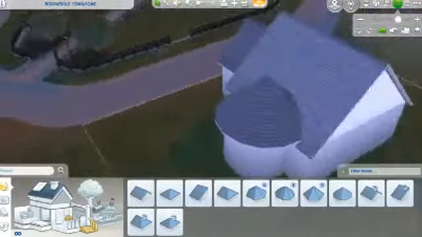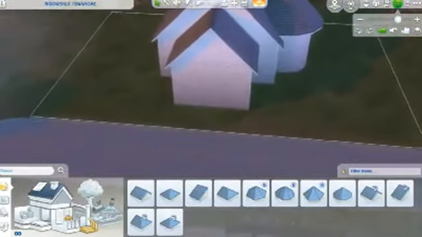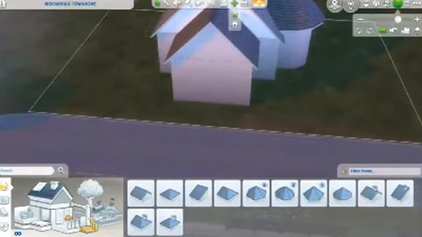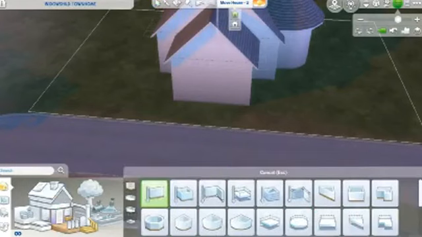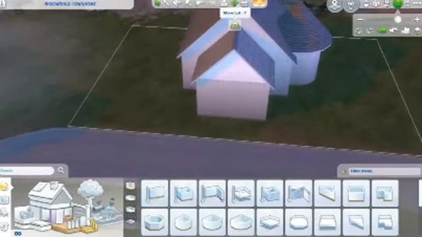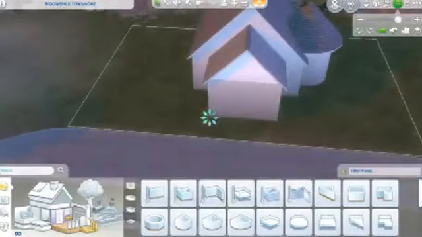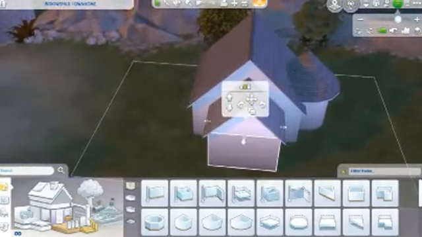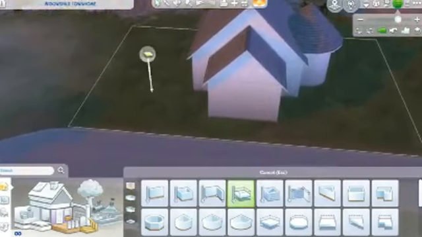So from there, I just wondered what else I can do with this roof, or if I need to do anything else. And I was like, maybe I can add a platform. I was going to try to add a platform to the house, but I was so new to adding a platform to an already built house that I had no idea how to do it.